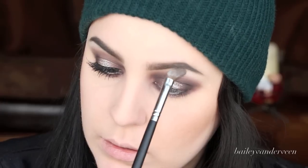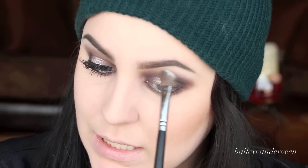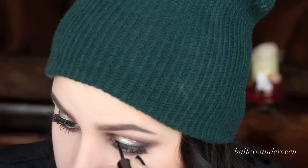While that lash is drying, I'm going to be taking the shade White in the Lorac Pro Palette, which is just a white matte color, and I'm going to be highlighting my brow bone with that and blending it into what I already have. My lash is ready to go, so here we go. Putting on a little bit of liner to hide the lash band.